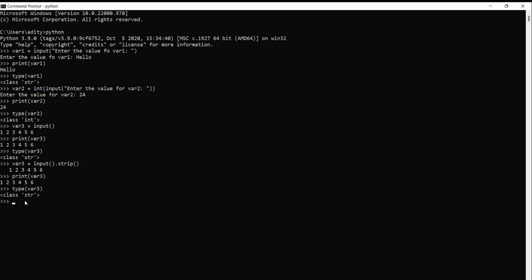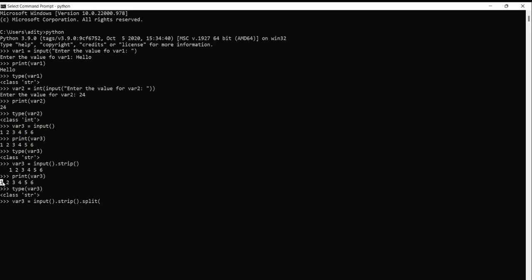Perfect. So now again, if I check the type of variable 3, it will show me an object of string. Now again I'll use the same variable, use this input function, then strip to remove any extra spaces at the end or at the beginning or at both the places. Then I'll be using a split function, and on what value I have to split this whole string, that should be on the space that we have in between.